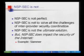Well, Yazimil grew out of NSP-SEC. Yazimil means yet another security mailing list. It's an equivalent group with the same sort of vetting structure, but their specialization is to dice apart the malware. A new piece of malware comes across, and their guys are pulling it apart. How does this work? Where are the control channels? How do I destroy the control channels? How do I clean it up? You have operators on there, you have antivirus guys on there. So there are other groups out there.